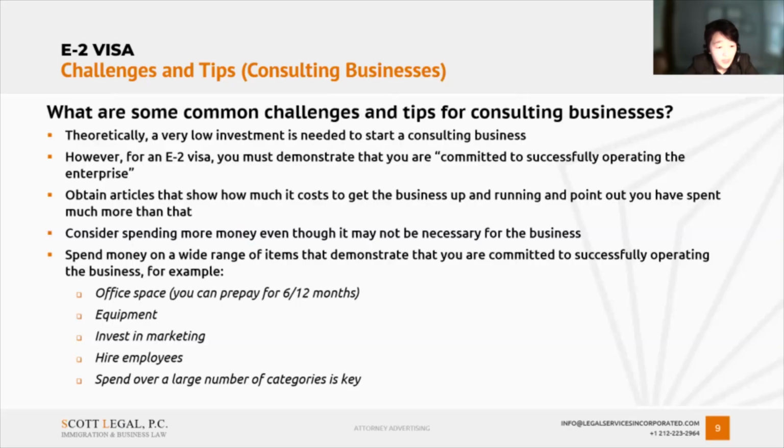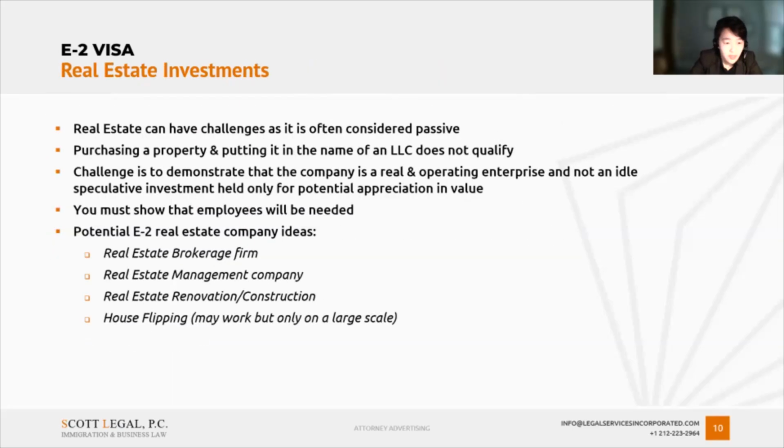So office space, equipment, investing in marketing, hiring employees, and any salary that you pay to employees can be included as part of the investment amount. And any costs of setting up the payroll and paying accountants or people to set up the infrastructure, you can also add in the investment amount. Really, it is key to spend over a large number of categories that will make it convincing to the officer that everything that is necessary for the business to be up and running has indeed been secured. All right, so we will move on to the next slide.